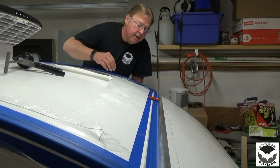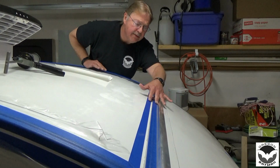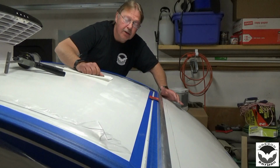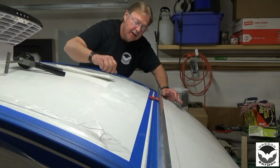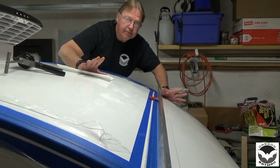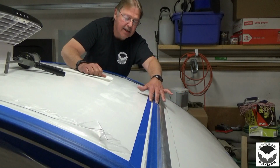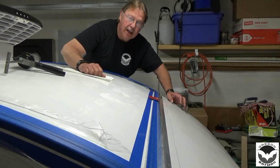Now as we get ready to spread our sealant on, the idea of the tape and stuff like that isn't just to make things pretty, although we do want to achieve a nice look. Chances are that when we're finished we'll probably have a few places that might not look as good, but the idea of the tape is to keep things nice and clean so you don't have a lot of cleanup later on.